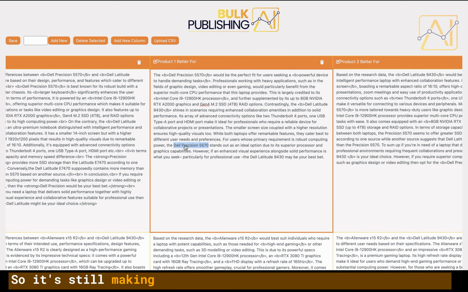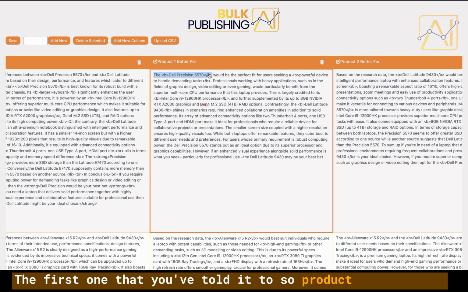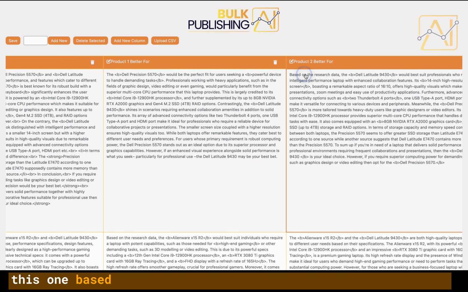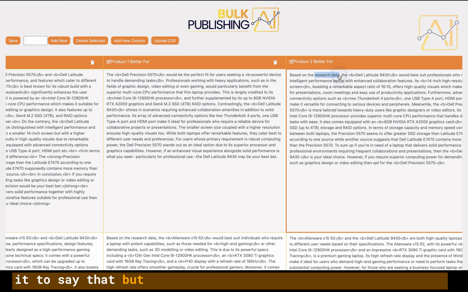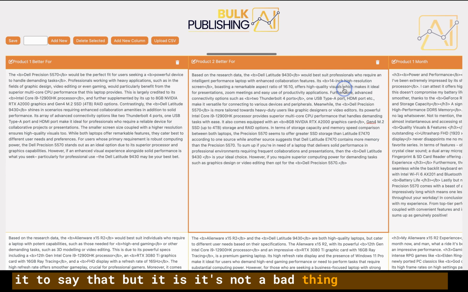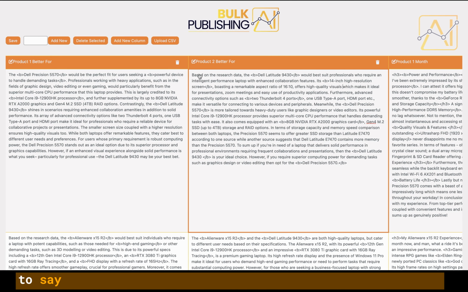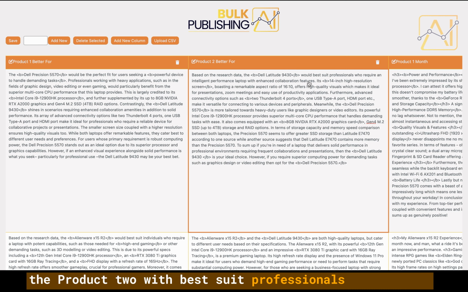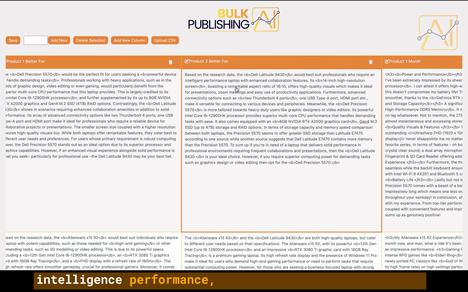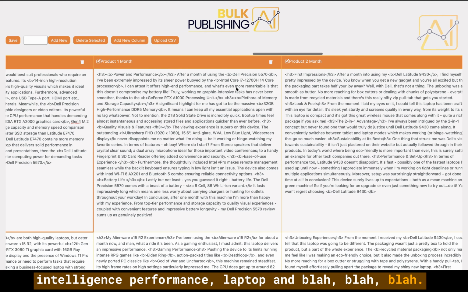So it's still making a comparison, but hopefully focusing on the first one that you've told it to. So product 1, and then this one based on the research data. We don't necessarily want it to say that, but it's not a bad thing. I would prefer to say based on my research, but based on the research data, the product 2 would best suit professionals who require intelligent performance laptop and blah, blah, blah.